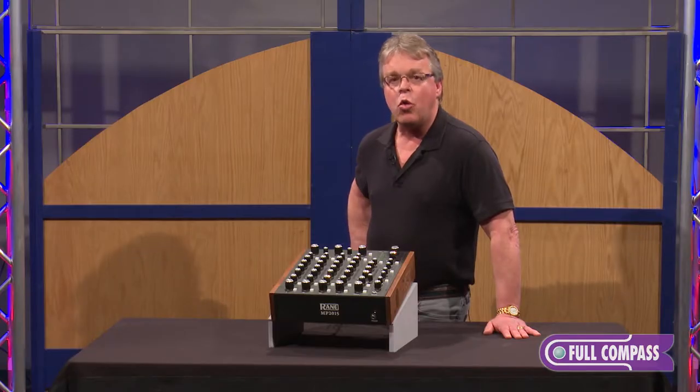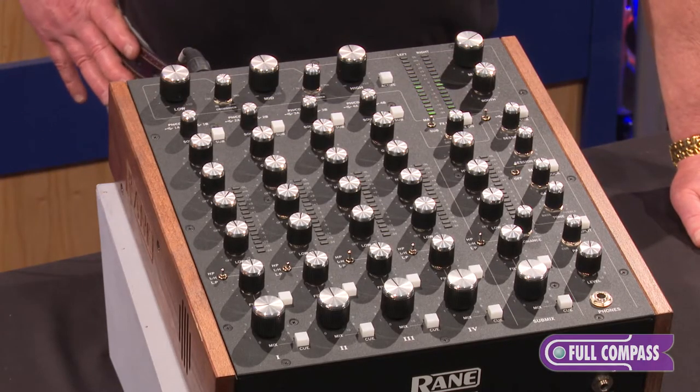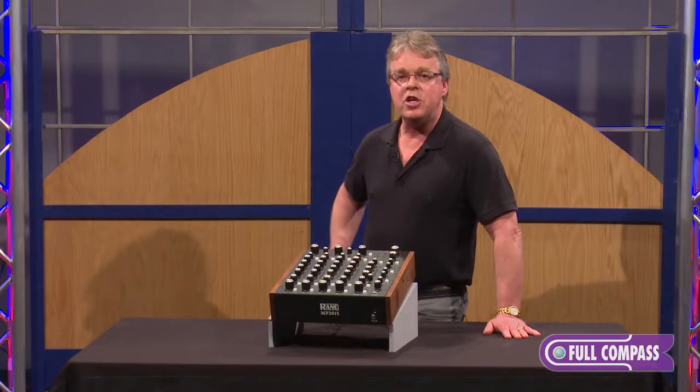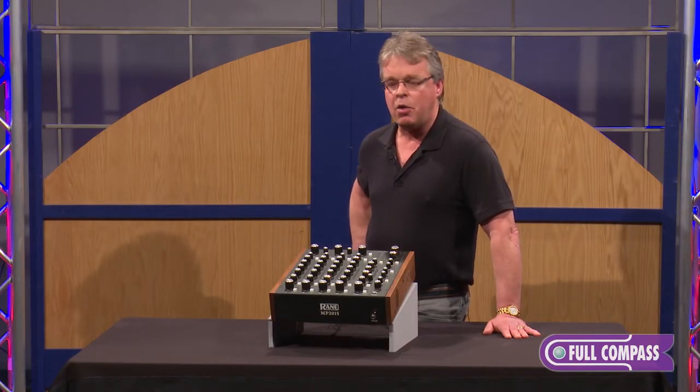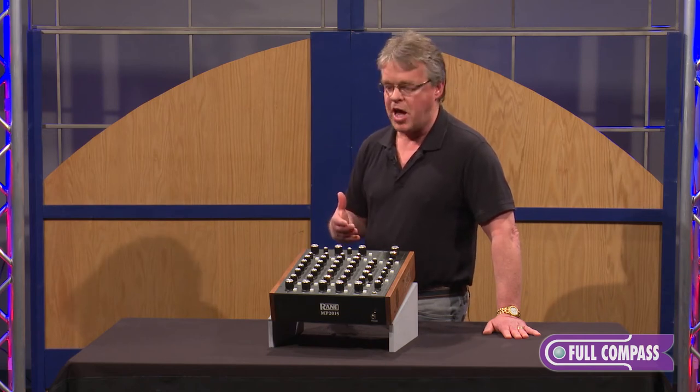One of the first things is the quality of the products inside. There's a white paper that's written — we don't have time for it right now, but I invite you to see it. You can come back to Full Compass; we'll make it available so you can check it here. It talks about the details of what we did to construct the mixer. This mixer has 116 dB dynamic range input to output — an incredible specification. We built it with sound in mind and then performance for house and trance DJs, guys who are looking for a rotary surface that haven't had a surface like this in the past.